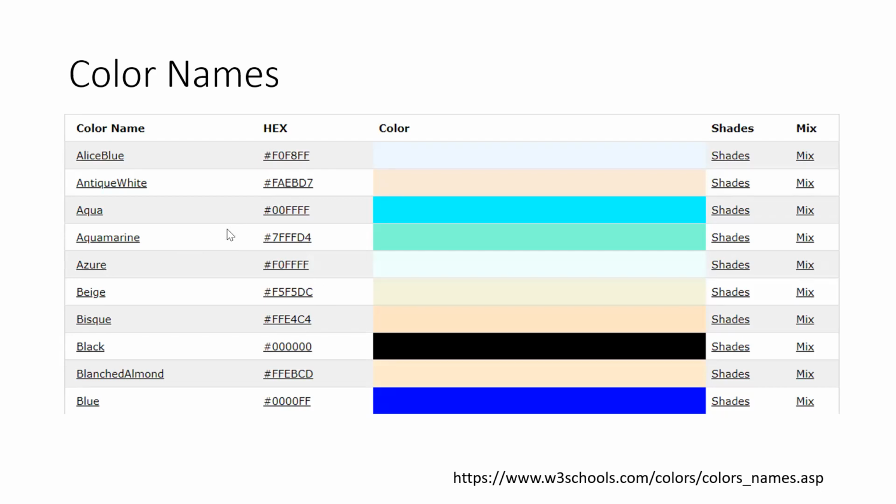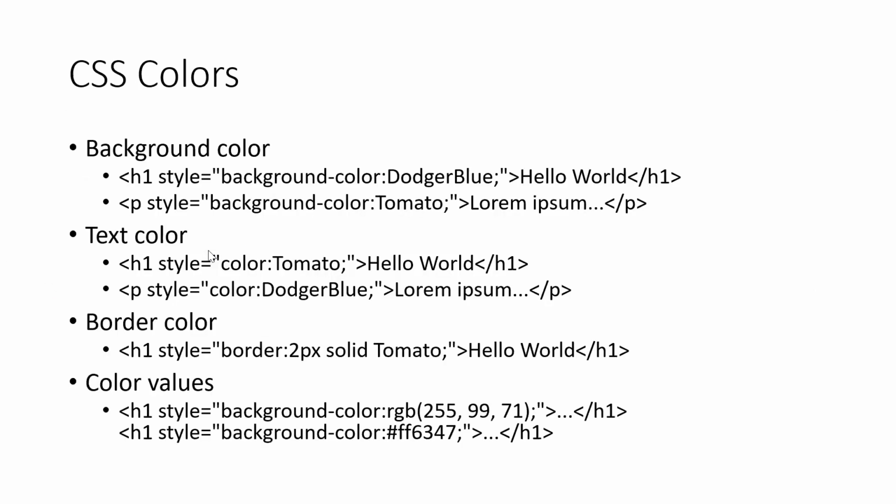Now, if you need some customized color, it is always possible that you use either Photoshop or Paint, and within that you can get the hex value for any color that you want to put into a page, right? So the background-color property is to set the background color.